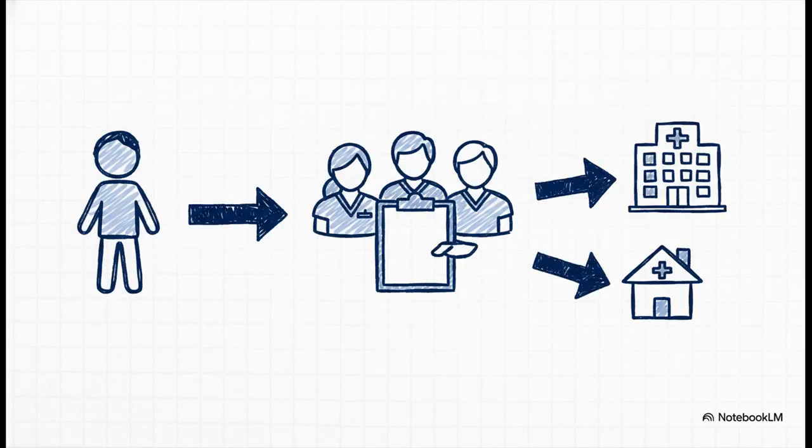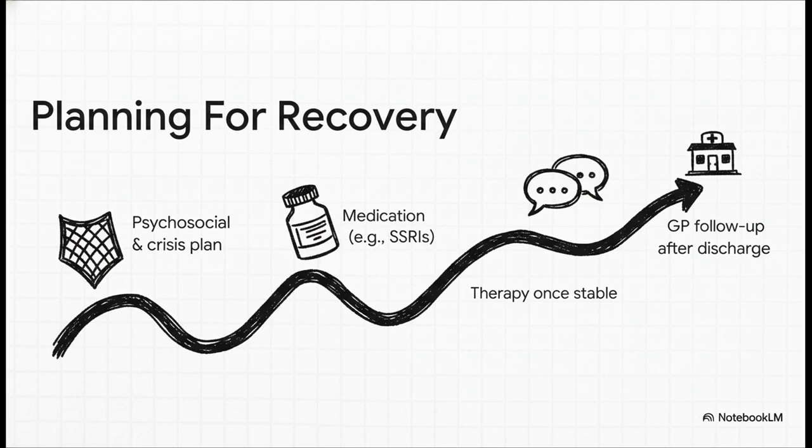It's really helpful to explain who they're going to see. It reduces their anxiety. Let them know they'll be seen by the Crisis Resolution and Home Treatment Team, the CRHT. Explain that this team will do a full assessment and decide if they need to be admitted or if they can be supported intensively at home. And finally, briefly mention the longer-term recovery plan. This shows the examiner you're thinking ahead. You can say that once things are more stable, the team will work with them on medication, therapy, and a crisis plan, and that you'll follow up with them at the GP clinic after discharge.